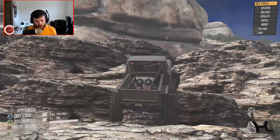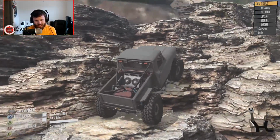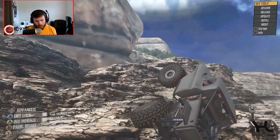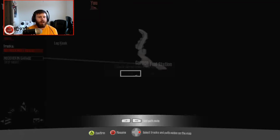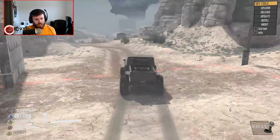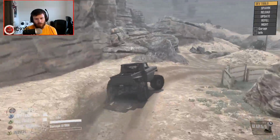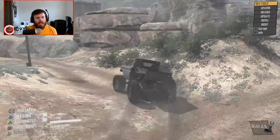Yep, there it is. Just needed that little bit of a bump. There she goes. Uh-oh. Nope, it's going over. Nope! Nope! No! Dude, all right. Well, I mean, it's a great truck. Don't let my rollovers sway your opinion on this truck. It's a great truck, and I'll take full responsibility for the fact that I rolled it over back there, but, oh my God. It's still great, and it's got an aspect of challenge to it.